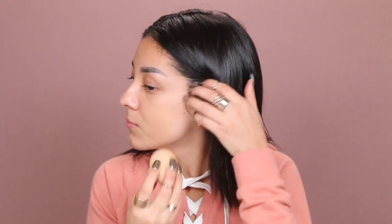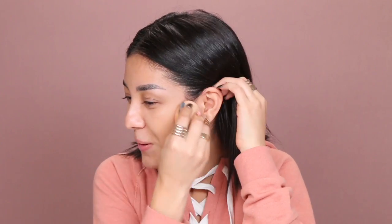And I'm in the shade 105. This is my favorite foundation of all time. It lasts all night and it keeps you matte throughout the day. So I'm gonna use it with my beauty blender and it's already damped. So I'm just gonna go ahead and blend my foundation in. The reason why I'm looking over here is because my mirror's over here. So now I'm gonna go ahead and let the foundation kind of sit in.